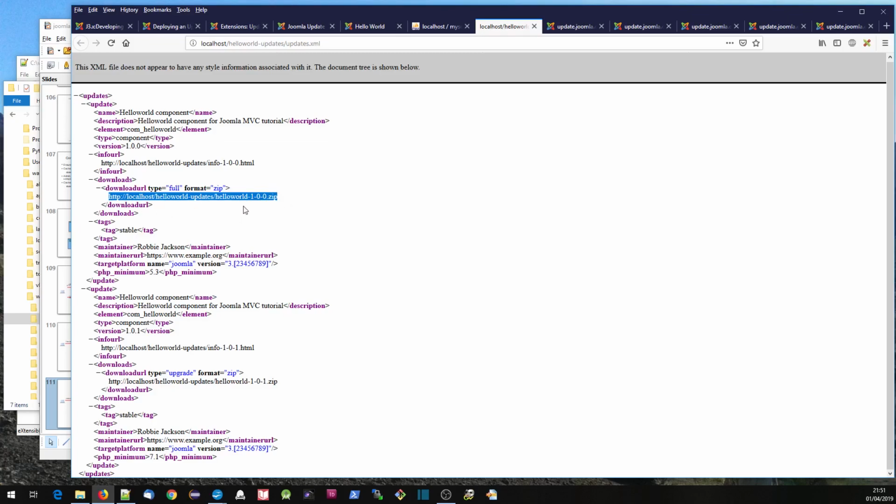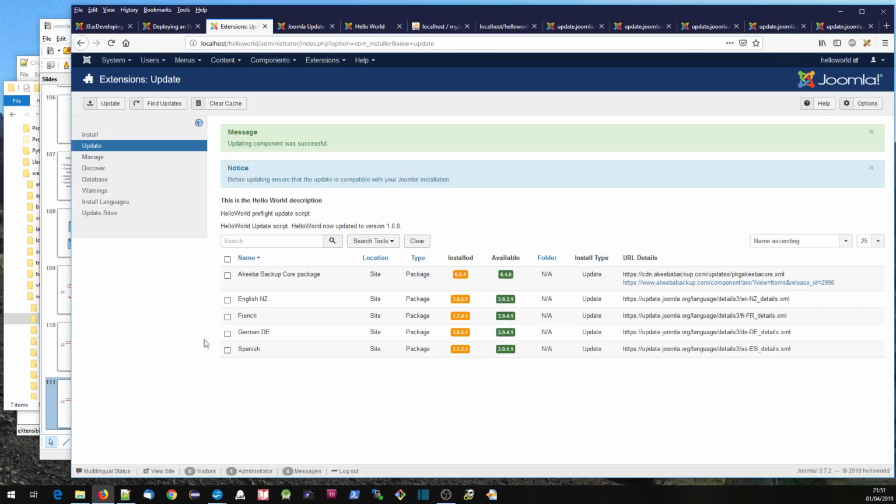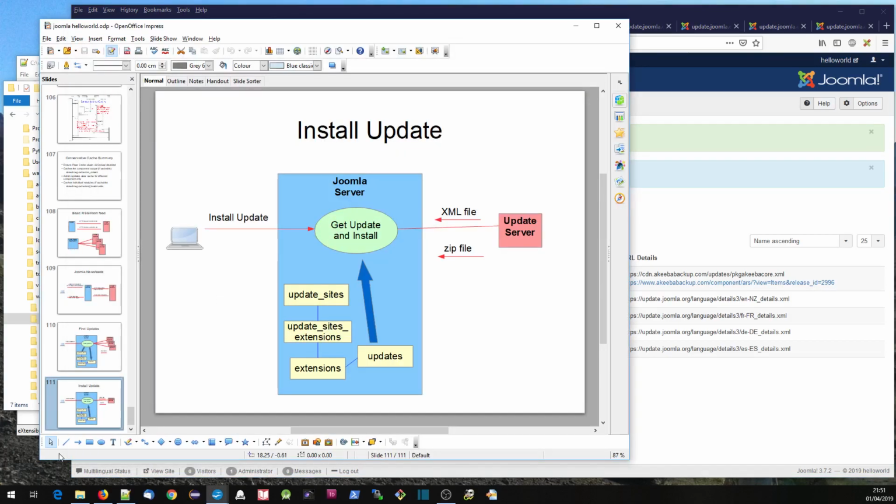So it's going to then make an HTTP request to this URL, and that is going to then return in the HTTP response that zip file, which Joomla is then going to put into its temp file and just really install it from there. So it's basically the same as doing an extension install from a URL. And that's basically what all there is to it.